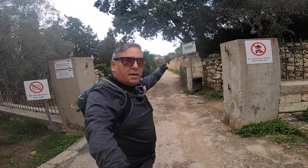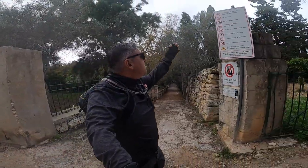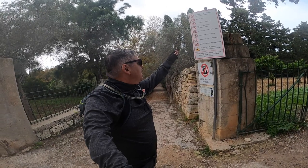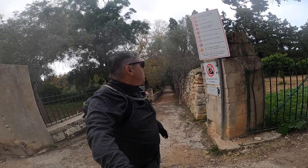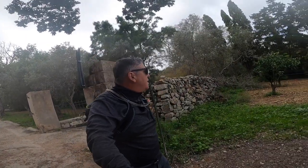We're going to start going this way and do all the way around. I remind you this is a national park - there are no bicycles, no litter, no camping, no fires or barbecues. Clean after your dog and keep it on a leash. Do not disturb any wildlife, so it will remain this pristine.